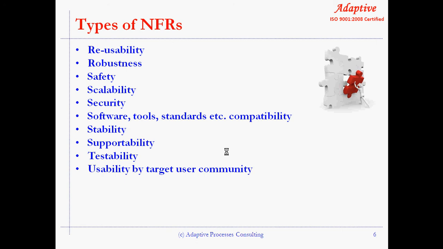Stability of the application is basically the application running up and running without going down. Testability requirements are with respect to whether the application is developed in such a way that it can be tested easily. And usability is a very common requirement for applications, because if you have a large untrained user base, the application should be easy to use for most of the folks. So this is a brief description of the NFRs, which a business analyst may come across during his analysis of any software requirements template.